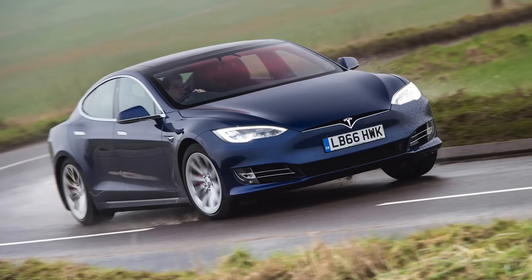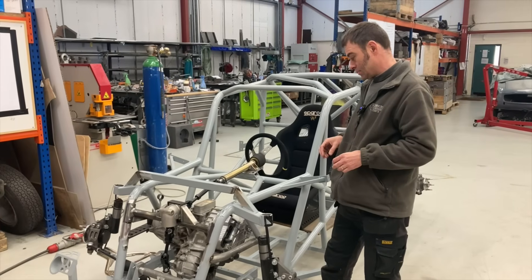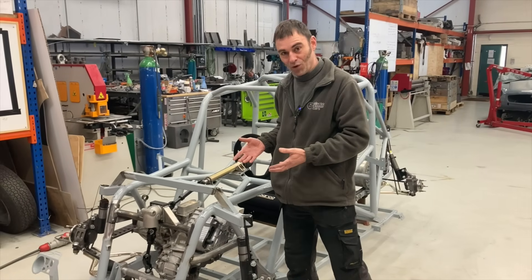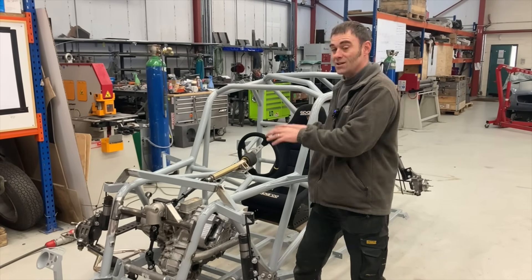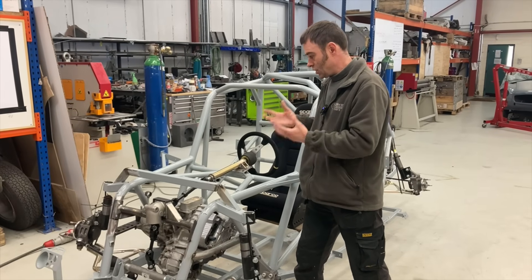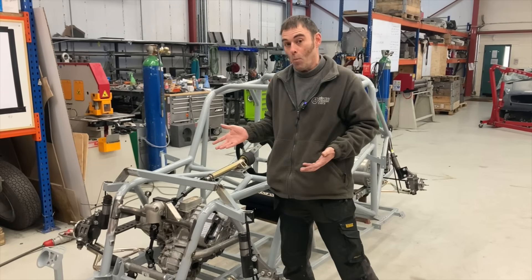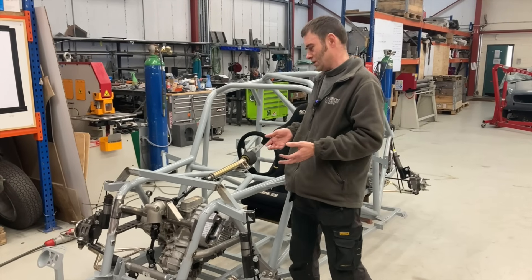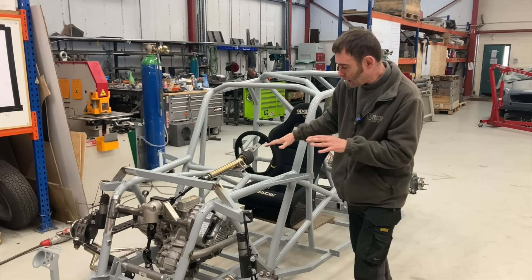This motor and the rear motor are a motor set out of a Tesla P100D Model S car, so it's enough power to start with. The end game for this car is to get a Tesla Plaid system in, but we've got to get something in fairly quickly and check that the car can actually cope with the power — and does it even need more power? Most stupid question ever — of course it'll need more power.